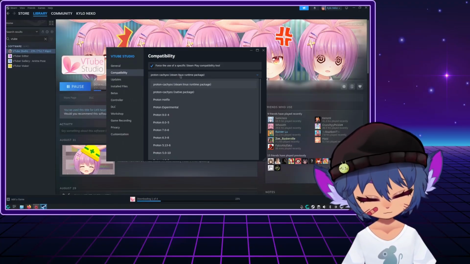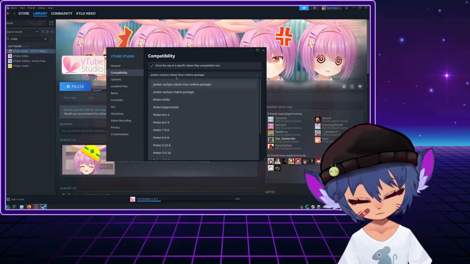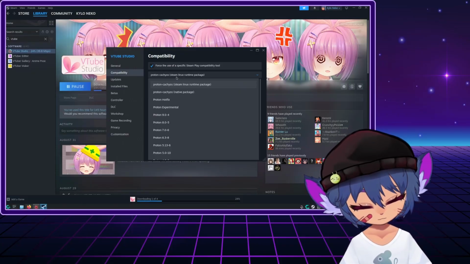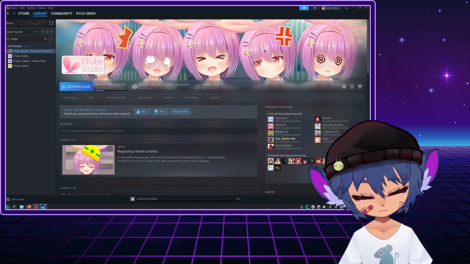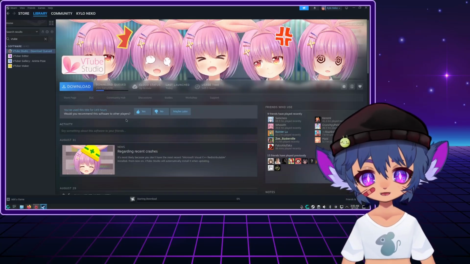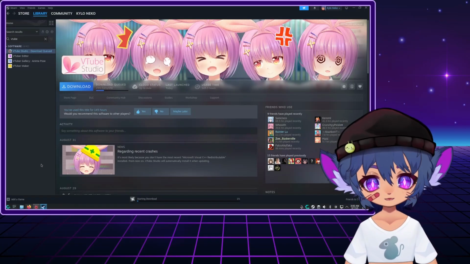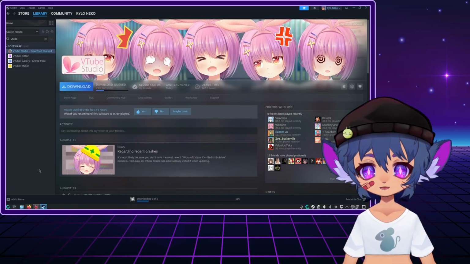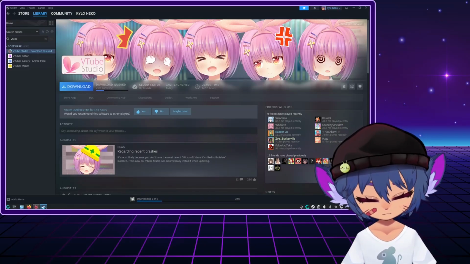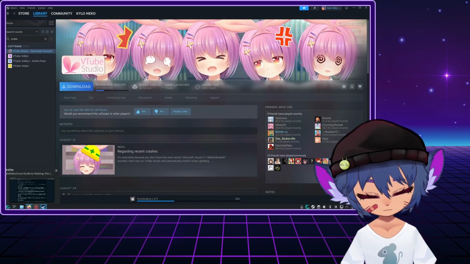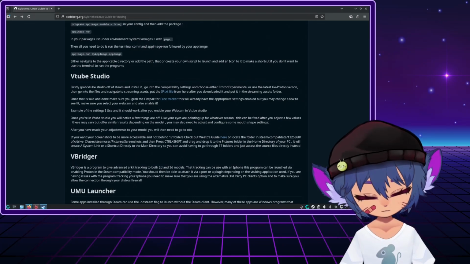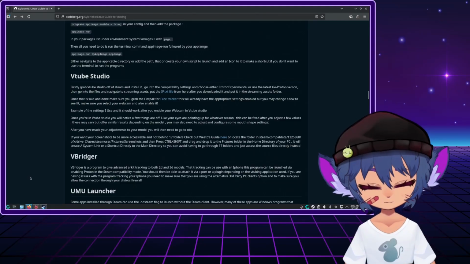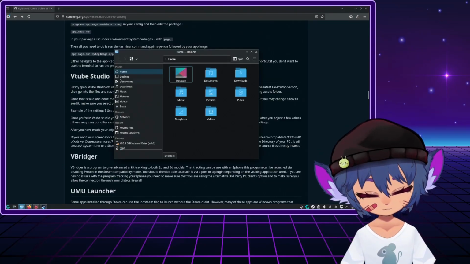Yep, there is a CachyOS Proton package. Now you can use this, but I would still recommend using Proton 9 because it just works. So we're gonna do that. Also, let me see here. So we're gonna let that install. I'm gonna go ahead and download everything that needs to download. Go ahead and get our other files ready.